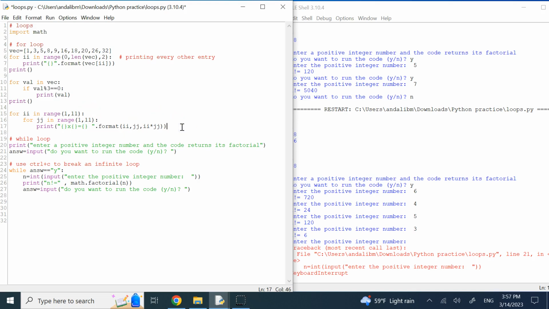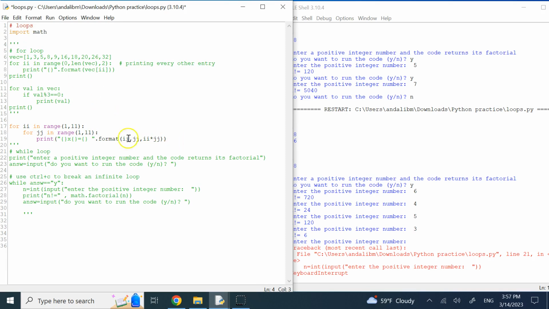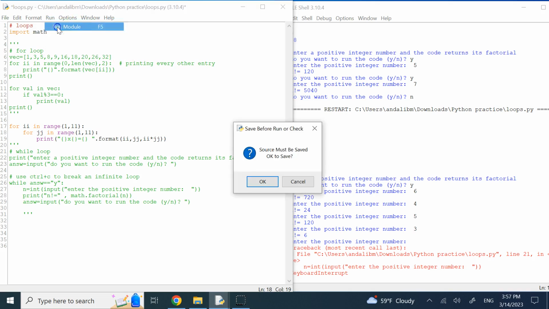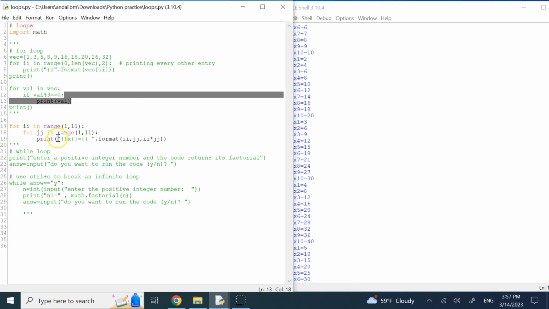Now, if I go ahead and do this, what do you think would happen? Well, before that, let me comment out the rest of the code. So we just deal with this times table, right? So it is going to give me a times table, but is that going to write it like a table, like a square? Well, what's your guess? Probably not, huh? It's going to write it all below each other, because we learned that the print command, whenever it writes something, is going to go to the next line. So you have to be very careful here that it is going to write everything below each other.